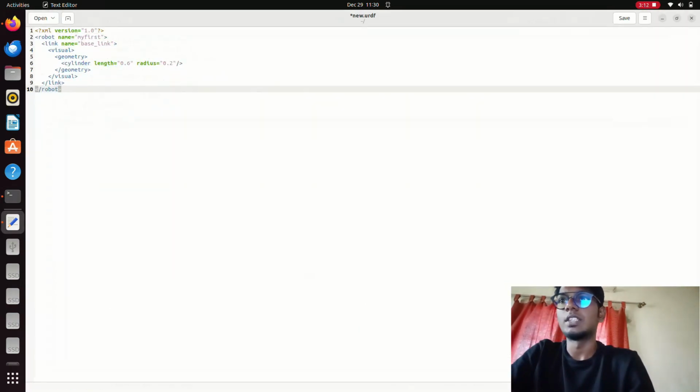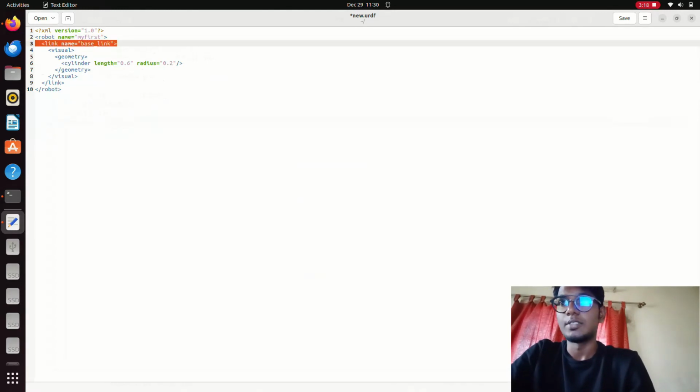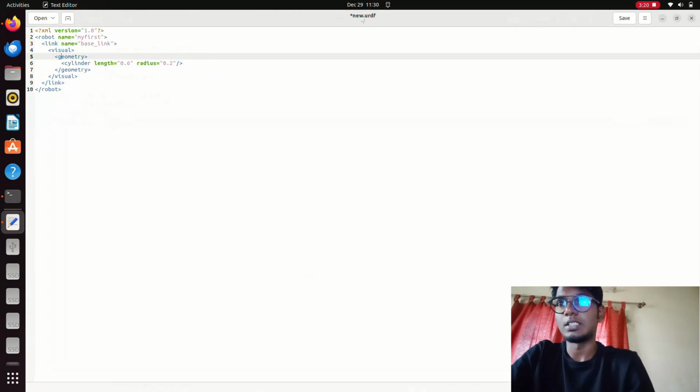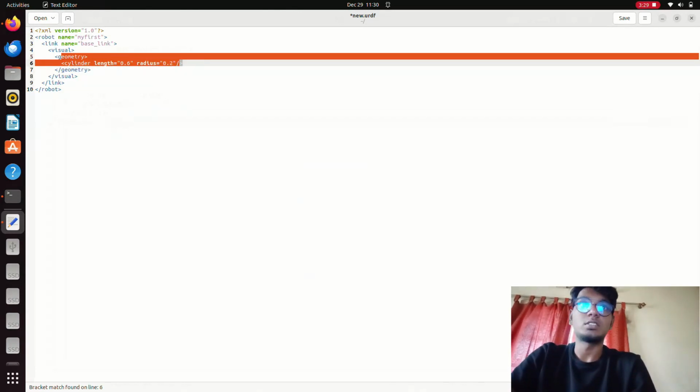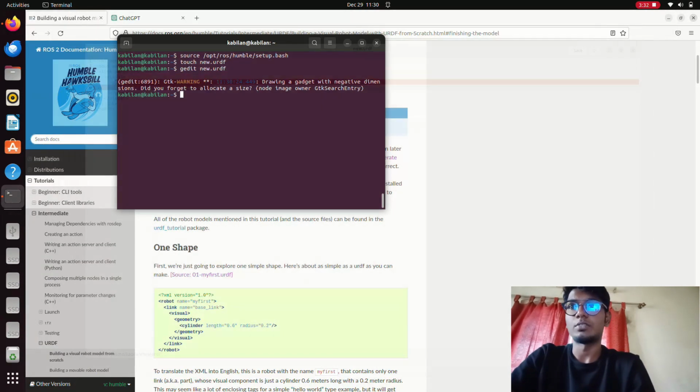We give the name as my_robot. The name of this link is base_link. We'll give a cylinder geometry with a length of 0.6 meters and a radius of 0.2. Okay, now we created the XML code for our robot.